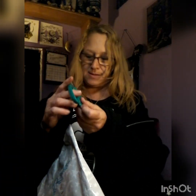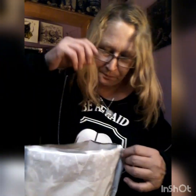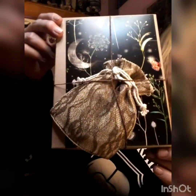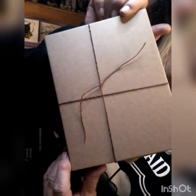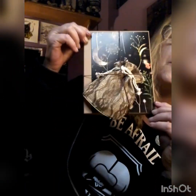So, gonna get my scissor that fell on the ground. And let's see what we have in store. Okay, so cute. Love it. This is what we have when I pull it out. It's like in a little bag, so that's cute. Oh, it's all put together. Ooh, all right. And then we have something like this. Very pretty. I do absolutely love this. Nice box. Little bag. And this artwork, wow. Very, very pretty. Very excited. I'm just going to pull that right out.